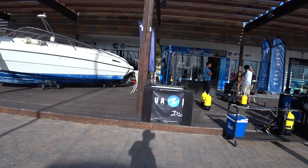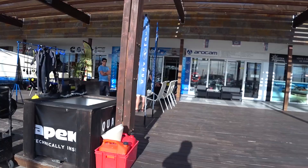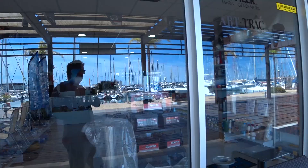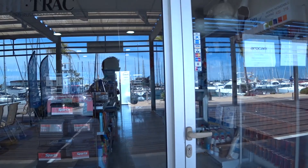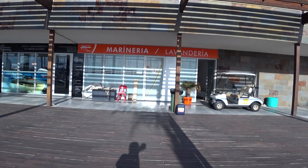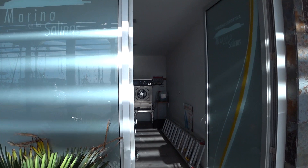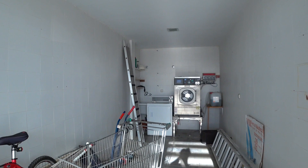Then we've got a dive center — a couple of guys setting up for the day. There's another ferretaria that sells not just boat parts but also liquid and soap and stuff like that. This is the marina's office — these are the guys that help you tie up to the docks when you pull in for the first time and generally keep an eye on everything. There's a little laundromat: five euros to wash your clothes on any setting, then one euro per ten minutes of dryer time. We've got a big bag full of stuff that needs to go in there very shortly.